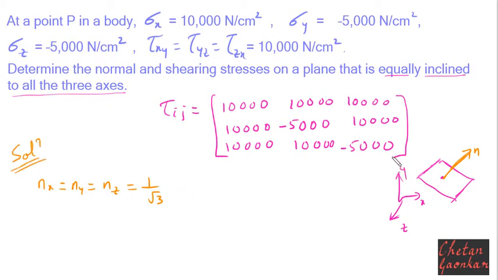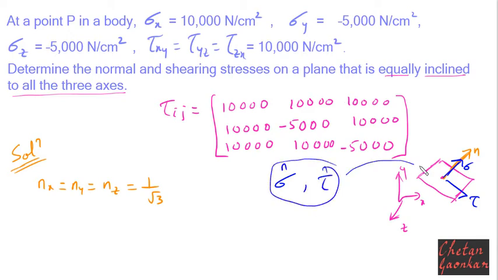Now what we need to do is find the normal and shear stresses on this plane. The normal stress will look somewhat like this, and then this will be our shear stress. Since it is the n plane, I can even write n here. So I need to find the normal stress and shear stress on this plane. So let us do that.